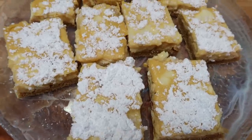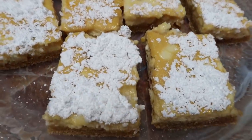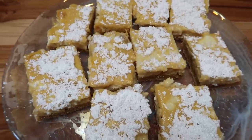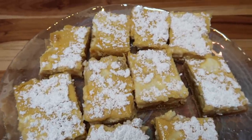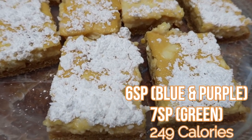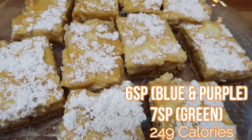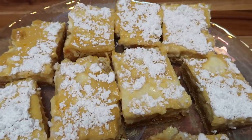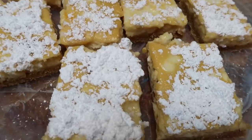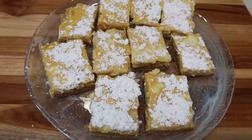So here are our lemon bars. These are so good. I tried a little bit. Yum. Look how big these are too, you guys. And we're using real ingredients, maple syrup, real sugar. I'm excited for these. So on the blue and purple plan, one of these lemon bars using real powdered sugar, as you see here, is 6 points and is 7 on the green plan. And if you use a powdered sugar alternative, so monk fruit powdered or Swerve, you're gonna save yourself a point. So it'll be 5 points on blue and purple and 6 on green. 249 calories per lemon bar.